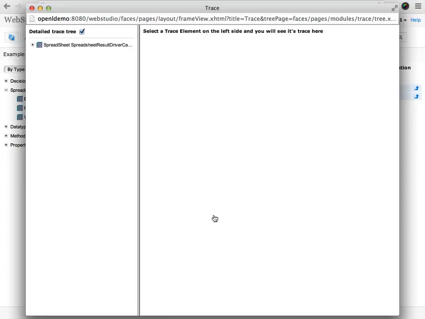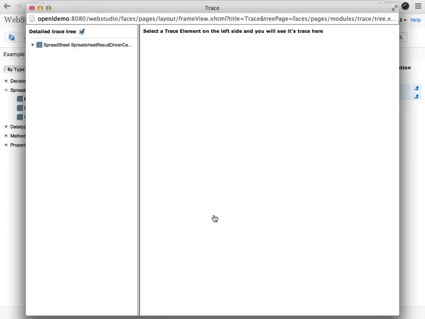I'll select trace. You'll see that a second window opens up. It's good to note that if you have pop-up blockers not allowed through your browser settings, this won't open. So it might look like the trace functionality doesn't work, but you just might not allow pop-ups, and the trace functionality opens up via a pop-up.